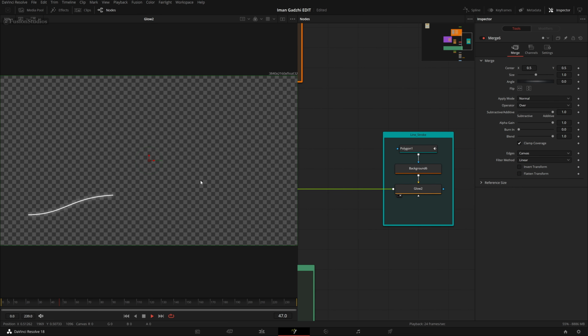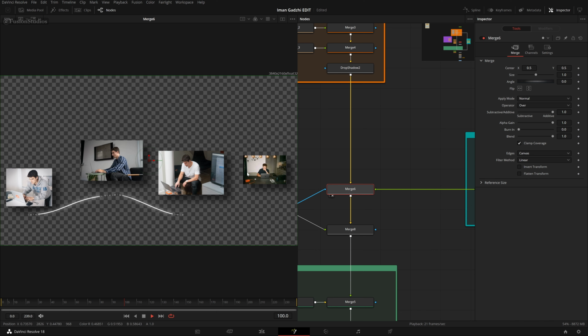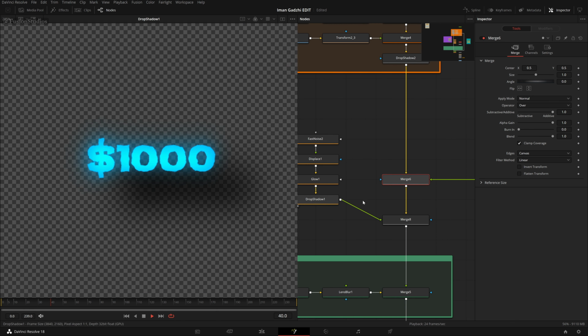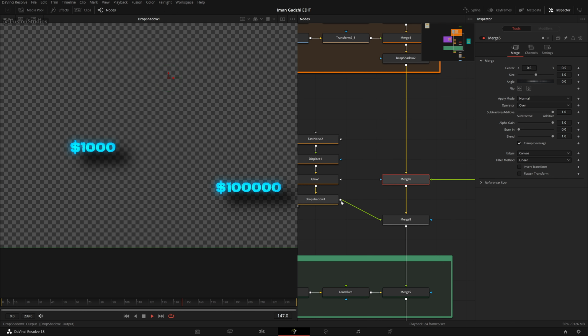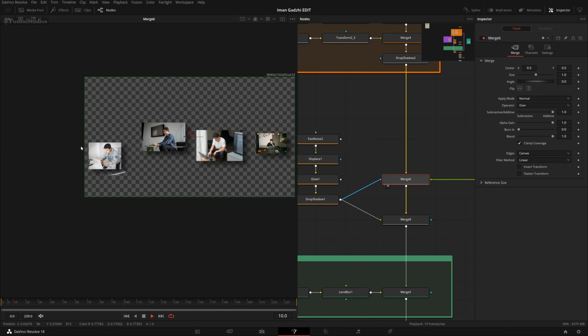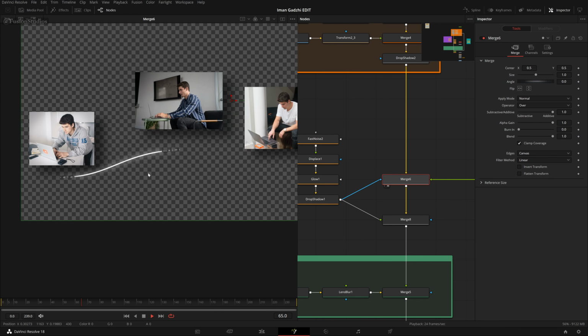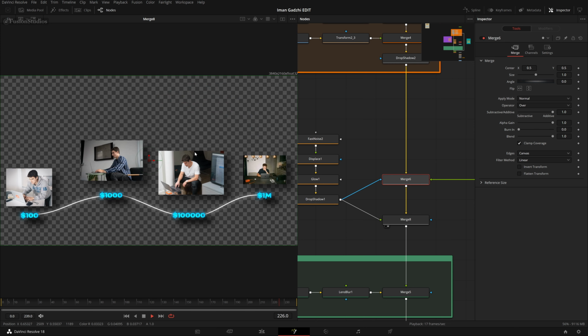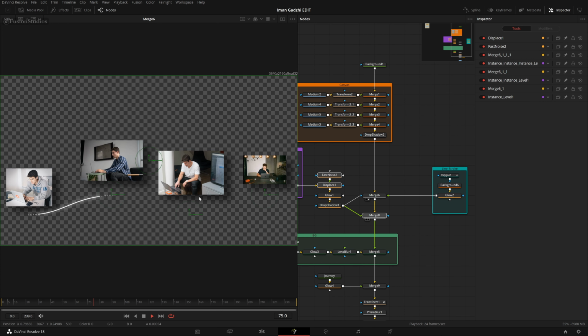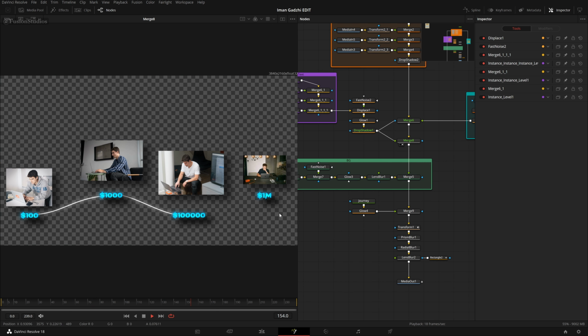And then again, I added a glow to it, and again with the help of merge, I was able to merge it. I took this whole text effect and put it as a mask to this merge, and this merge was containing all of this. So what it did was cut out the part where text was written, and then we got a really good effect. That's pretty much it. And then again with the help of this merge, I was able to add our text on top. Very simple, right?